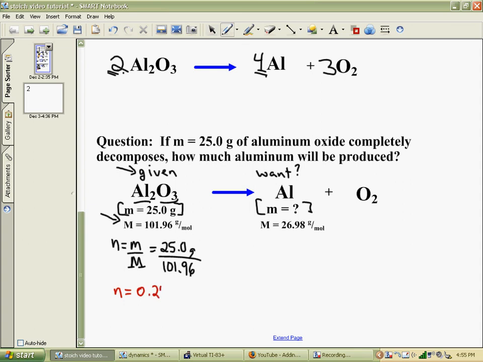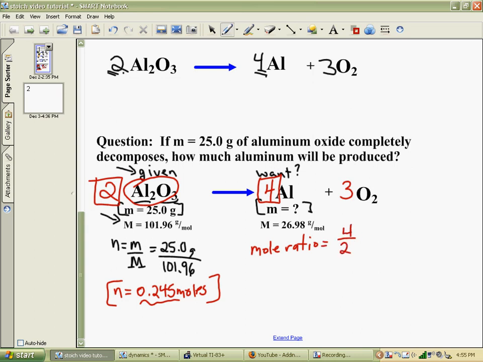Now what am I looking for though? I want to know, I want to use this number. If I have 0.245 moles of aluminum oxide, my balanced reaction of 2, 4, and 3 here tells me that for every two of these, I get four of them. So I like to use a mole ratio from a balanced equation and see that I get 4 over 2, or twice as much. Twice as much aluminum as aluminum oxide. So my moles for aluminum, my moles for that is twice as much as the other number. The moles comes in here, and you double it. 0.490.